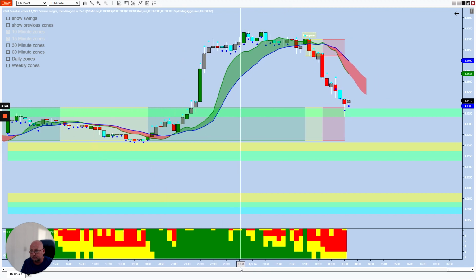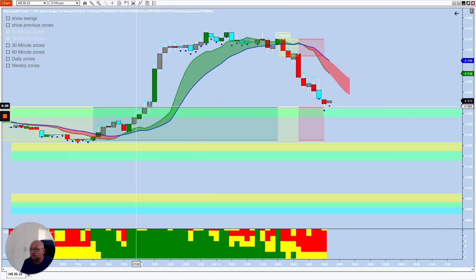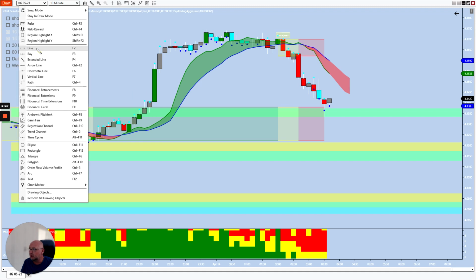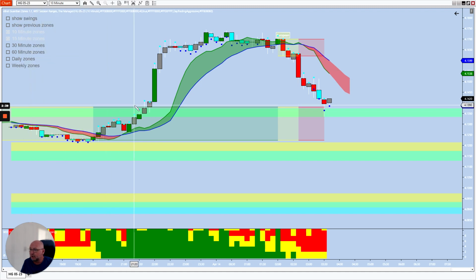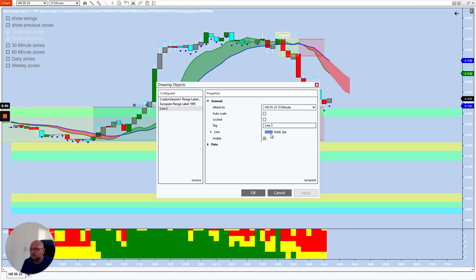Very, very simple. So we go one tick above here for the entry. Just draw that line in here. This would be the entry at this point here. And again, it's not rocket science. I show you how we could put a stop limit order on at that point there. I'm just going to change that to white so we can see it a little better.